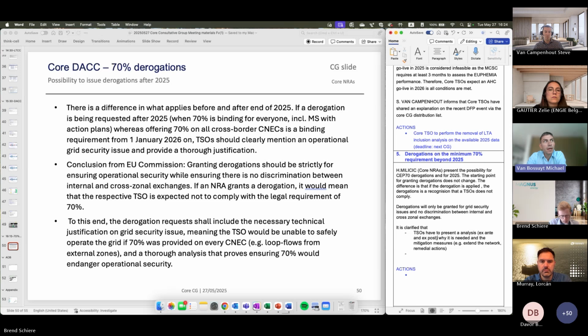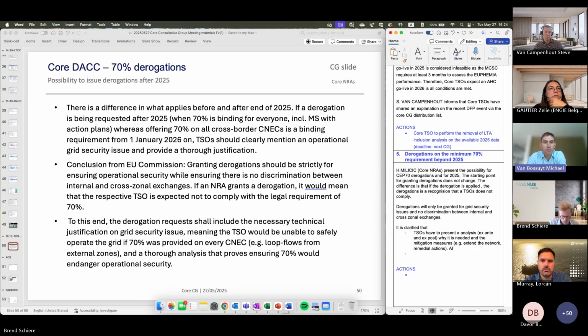At some point it was very clear: minimum 70% MinRAM, and it's either you build, you split, or you pay, in a nutshell. So if you don't want to split and you didn't build in time, then you will have to pay. It also includes costly remedial actions, and not just saying operational security is in danger, but showing that you have taken all available possible measures, and after all that, there was still an operational security issue. To be very clear about that.